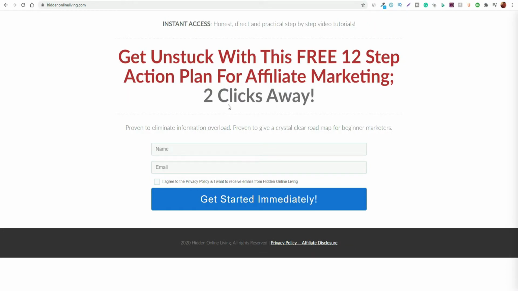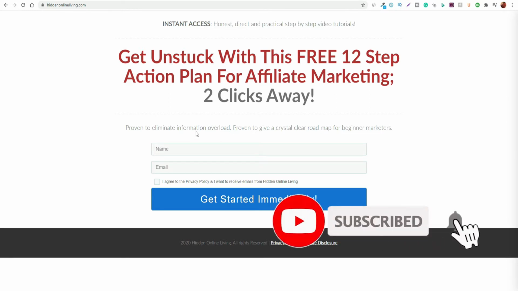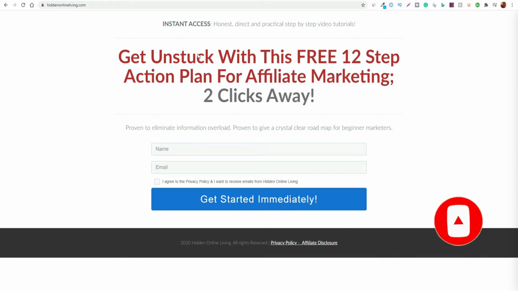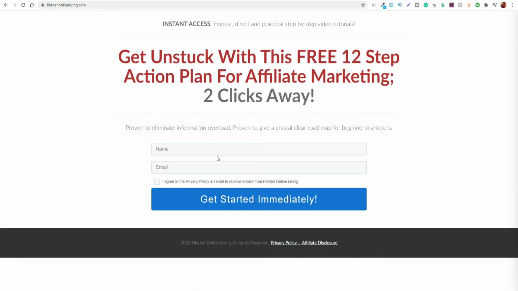So this is one of the main ways that you would do it, because not only are you driving people to this page to take them away from Facebook to go to your product, but you're also using this page as a stopgap to actually capture emails as well. So not only are you driving people to your affiliate link or the affiliate product that you're promoting, you're also capturing their email as well.